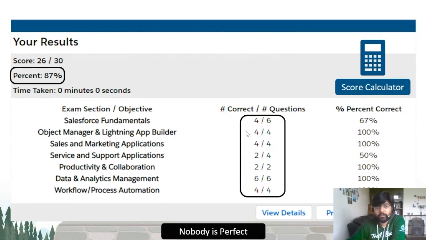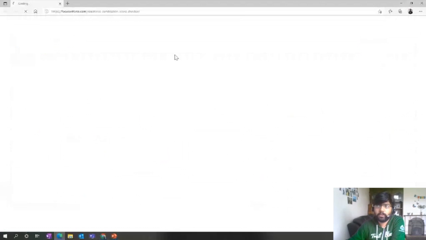Now, when we give the real exam, it doesn't give you output like this. You don't have the ability to see how many questions you got right in one section. It just gives you the percentages. Sometimes these percentages are misleading, because there are different weightages for different exam bullet points. So try to find out these numbers using a score calculator. There is a score calculator available online on Focus on Force, which I find really helpful. I would recommend you clear it in the first attempt, but if somebody doesn't and wants to see how they performed in the certification, this is a tool.